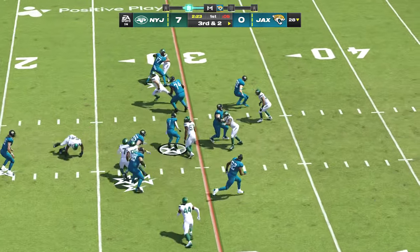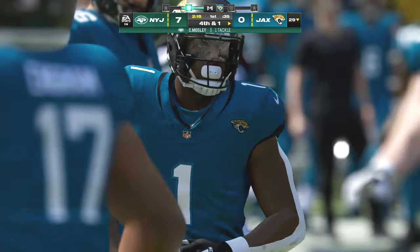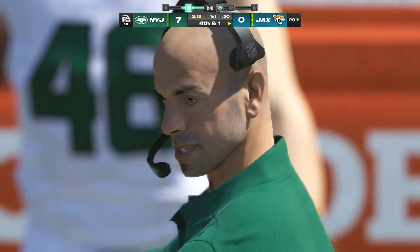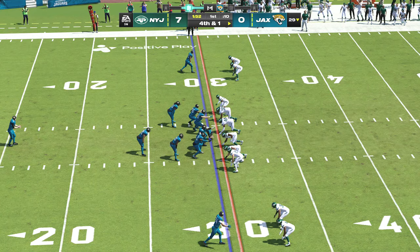They'll run with ETN. Yeah, this is only going to be a gain of 2. He needed 3. It's 4th and 1. 4th and short, partner. I mean, this would be a really risky call. Here we are in the first quarter, on your own side of the field. But, boy, what a tone setter that would be to go for it and get it, wouldn't it? You're gritty today. I like it.